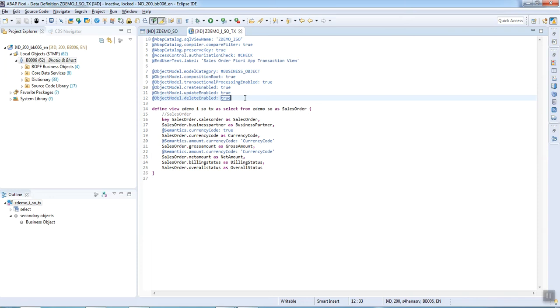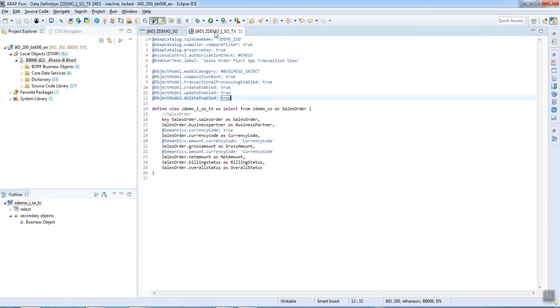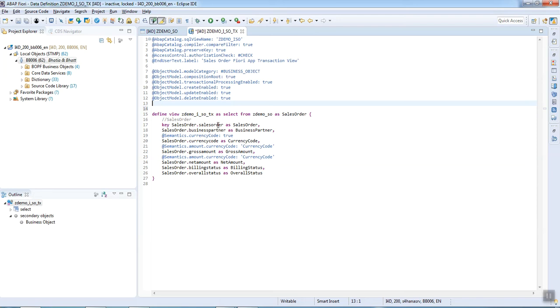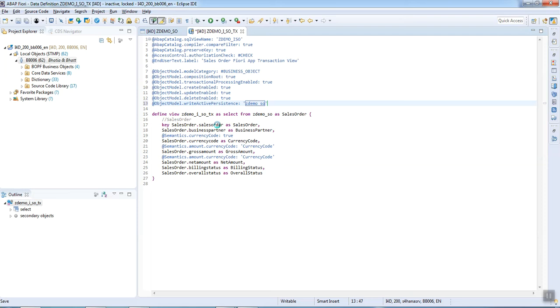Now when we are going to create a new record, where is this particular record going to get stored? In the previous chapter, we have created a database table which is going to store the sales order information. So I will just specify this table as a write persistence table, which means in this particular table, whatever information I'm going to pass has to be stored. And this table already contains all the fields that we have specified. So we are basically building everything on top of that. So I'm just specifying a write persistence table as this.